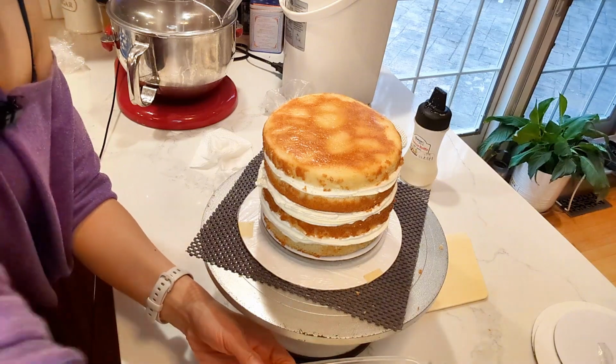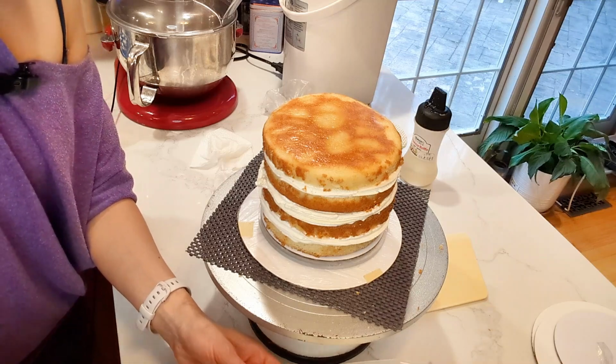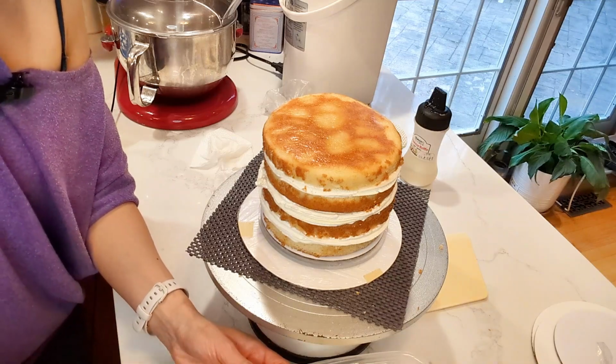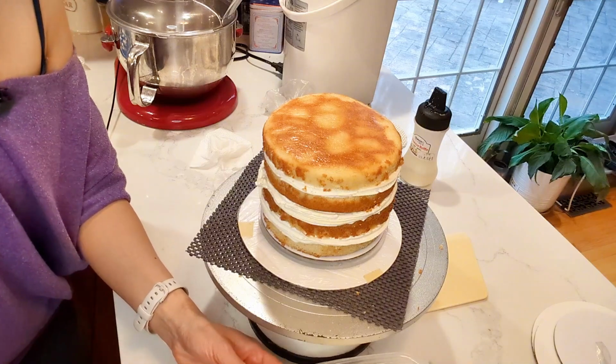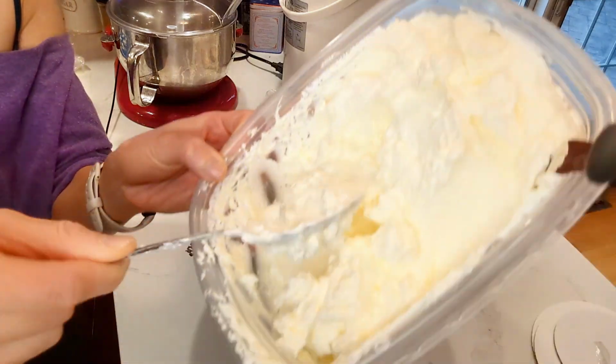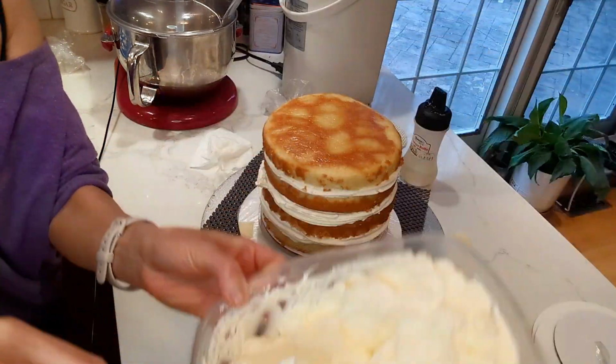So sometimes when it sits for a while in cold temperatures, like right now when it's winter, my buttercream will actually harden on the counter. So I actually have to pop them in the microwave for shots of 10 seconds or 20 seconds to soften it, and then stir it till it's like mayonnaise consistency like this. See that? You want that consistency.